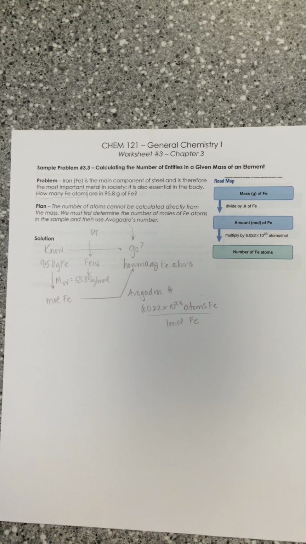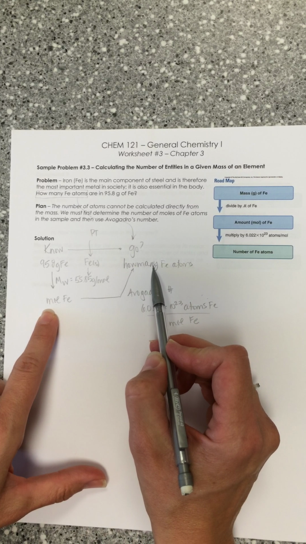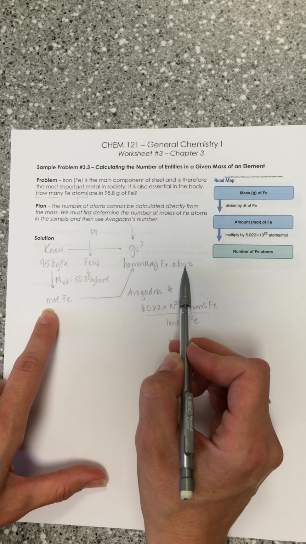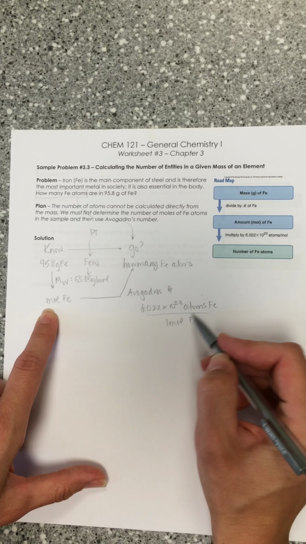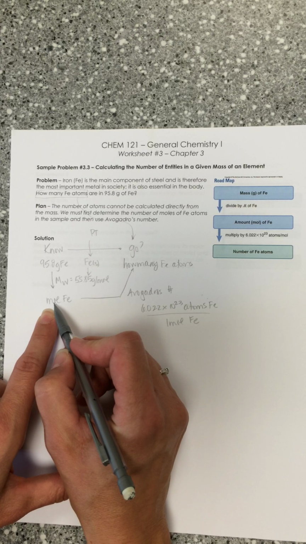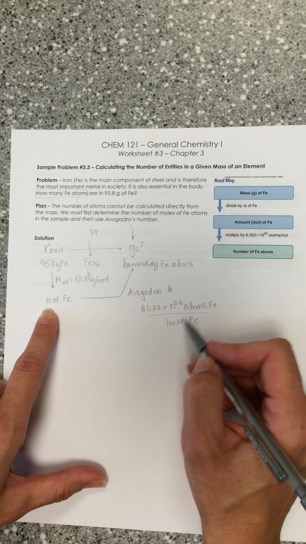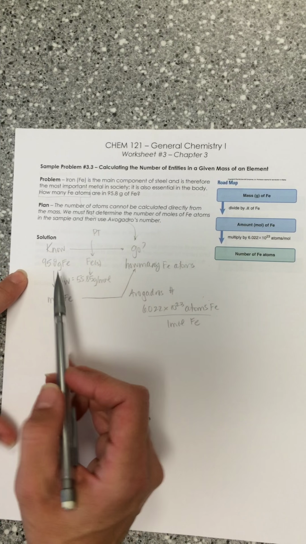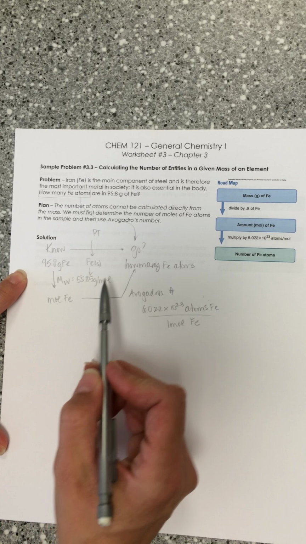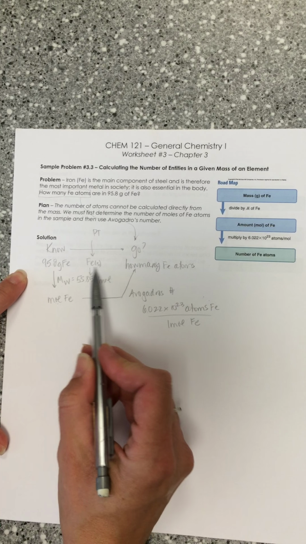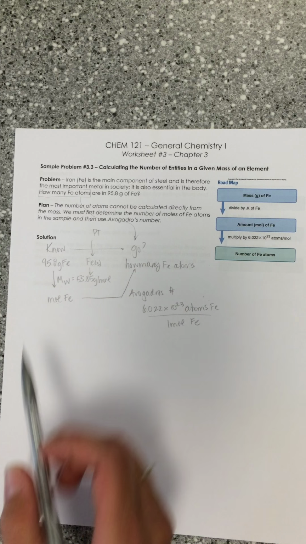So one thing to just make sure that you see here, we have units of moles and we want to walk to atoms, quantity of atoms. So our unit conversions are things that will have both of those units. So if we want to walk between moles and atoms, we need a unit conversion that relates moles and atoms. Similarly, when we wanted to walk from grams to moles, molecular weight is a unit conversion that has grams and moles in its units. So that's a good piece of information to remember.